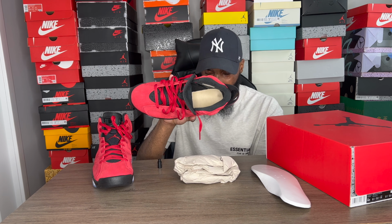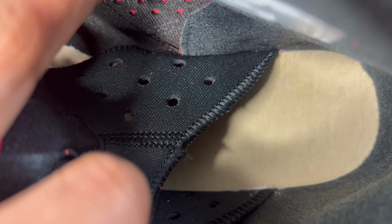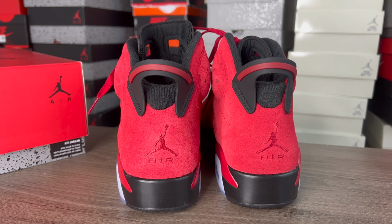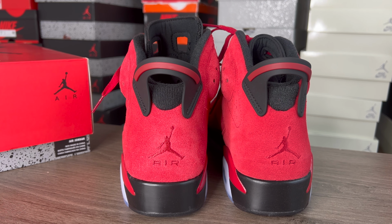Underneath the actual insole, it does come in like this cardboard material down there, and you see a little bit of glue stains outlining it. Also do get an elastic band tongue on the inside of the shoe, so this shoe will keep your foot locked in. All right, towards the back of the shoes here, we get the pull tab back there at the top in black and red, and then we get the Jumpman logo and it says Air under it. The background of that comes in that nappy red suede. That's pretty much gonna do it for this shoe. Now I'm gonna show you guys my foot is in a toe box right now.